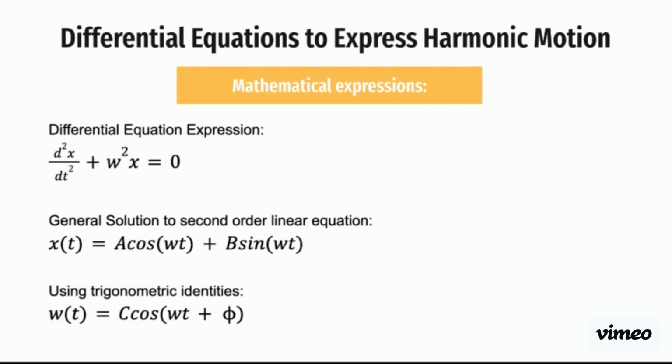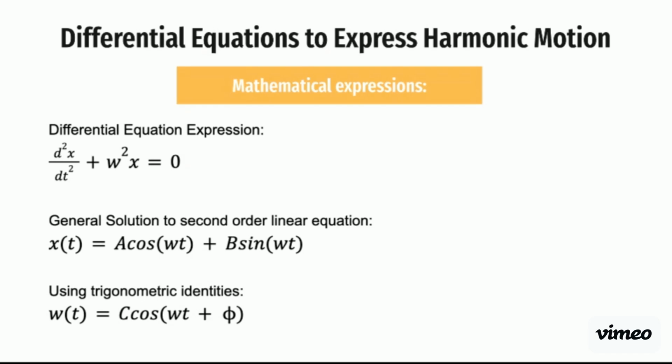And the differential equation that describes it is the first one that you can see here. So in this equation, x is the displacement of the system as a function of time. Omega is the angular frequency, which is related to the physical parameters of the system. And for the general solution, the A and B constants are determined by the initial conditions of the system, such as the initial displacement and the velocity.